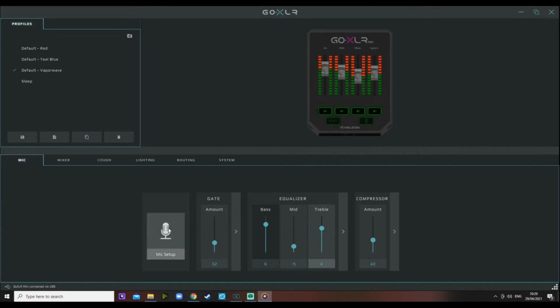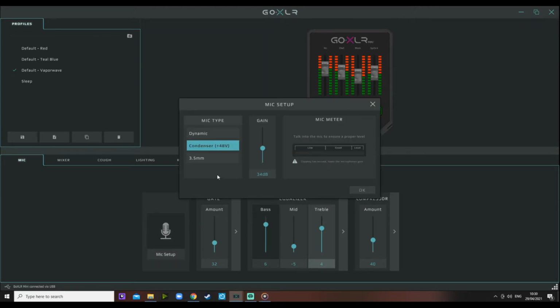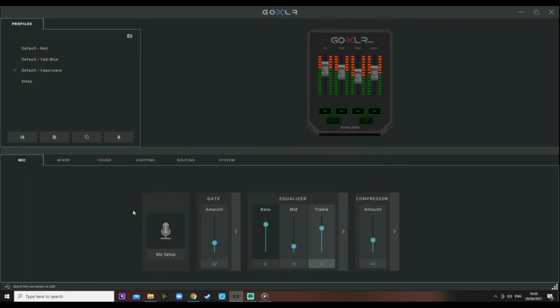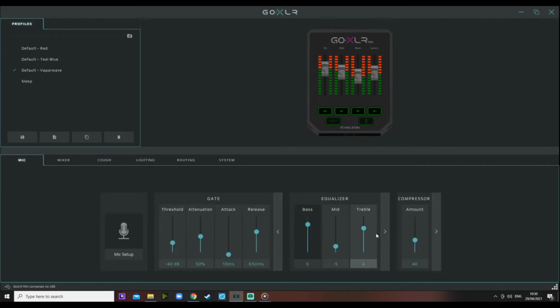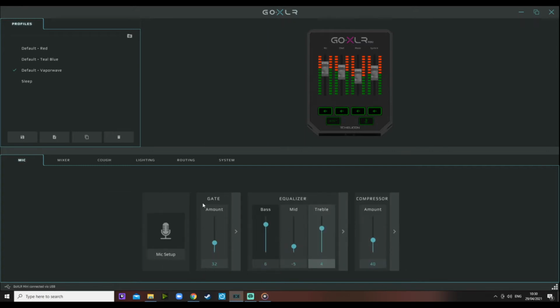When you open it, it will first ask you to do your mic setup. You've noticed the level of my voice has gone up. This is what it sounds like when it's flat, so there's no noise gate and no compression, and you've got to get your voice in the green. Once you've done that, you will then move on to these, which will all be in simple or basic mode, and you can control your noise gate. My PC is not terrifically loud, but if I took it all out, you would be able to hear all of the background noise on my PC and anything going on in the background. I've got the noise gate at about 32. Again, I'm using an AT2020 XLR microphone.